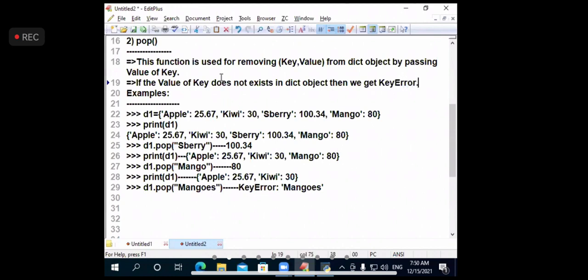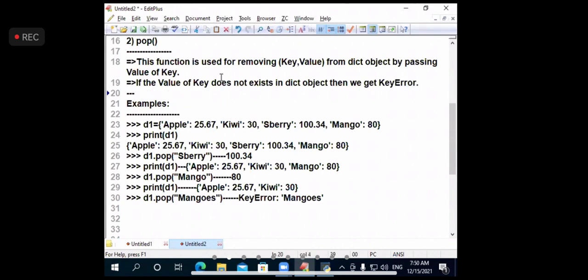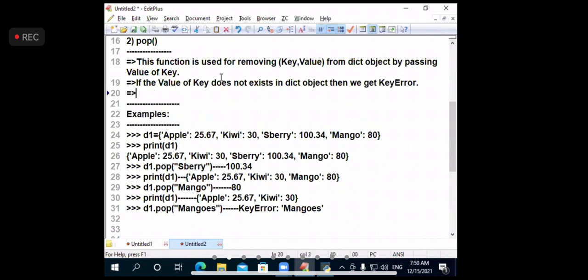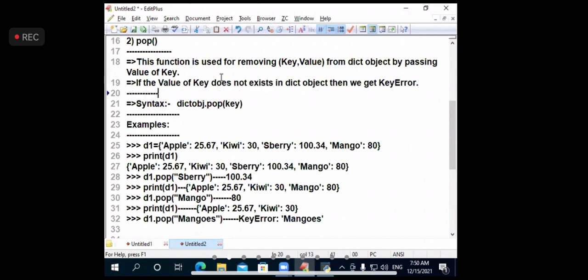Yes, key error. So I will give you the syntax. See the syntax: dict object dot pop of key. That's it. Because syntaxes are important, concept is important, and programming is important, right?